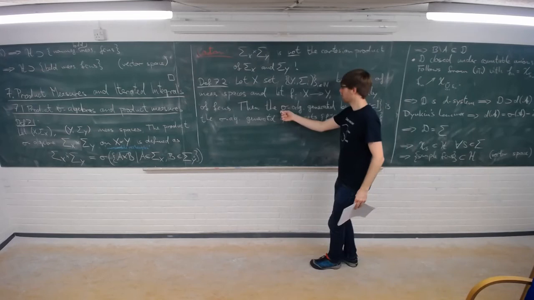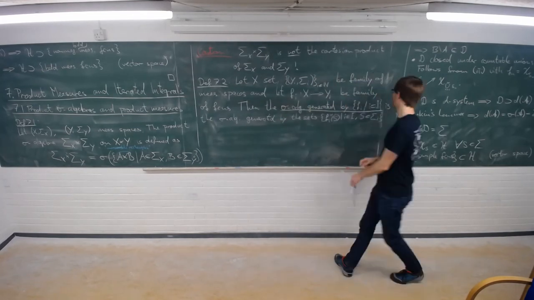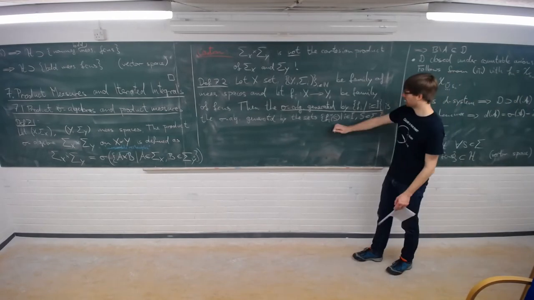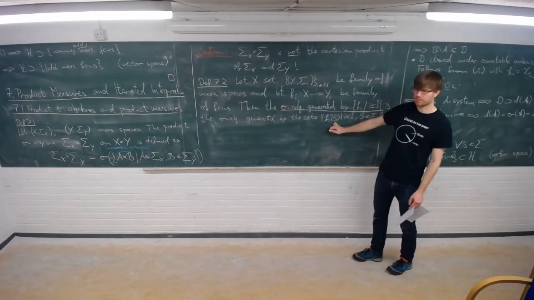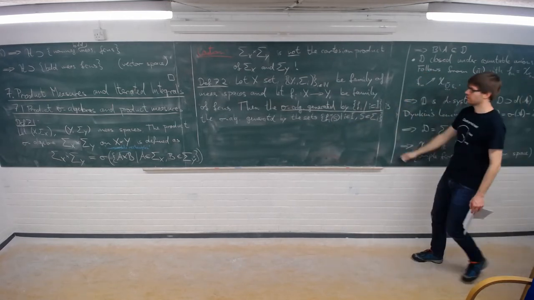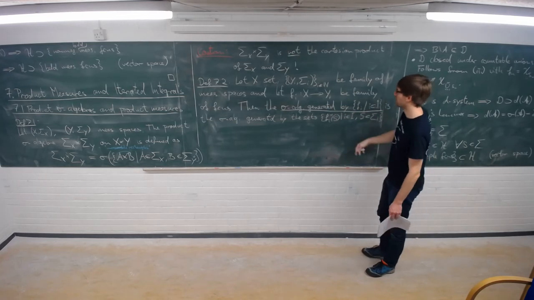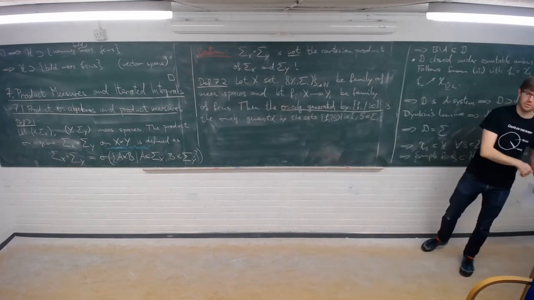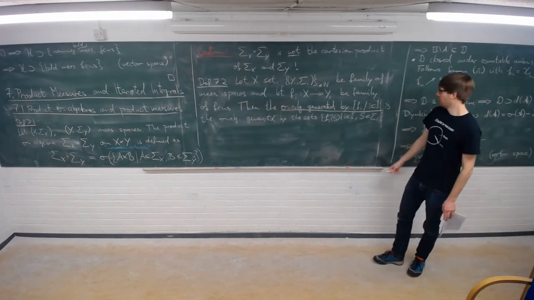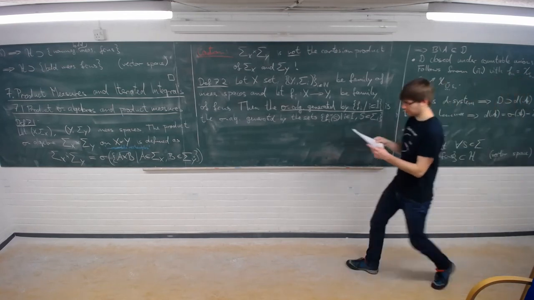Okay, so the new thing that we're defining is the sigma algebra generated by a set of functions, and it's defined as the sigma algebra generated by these pre-images of the f_i. So you just take measurable sets in these spaces Y_i, and then take all the pre-images of such sets, and then you take the sigma algebra generated by these pre-images. And that you call the sigma algebra generated by the f_i.